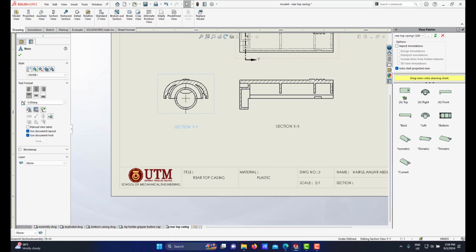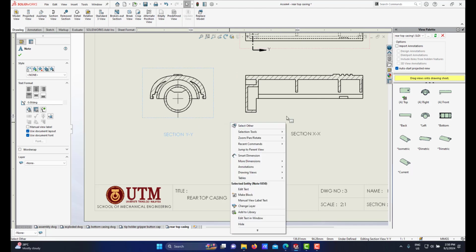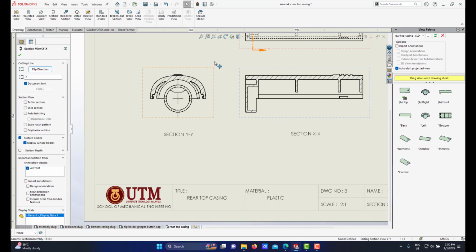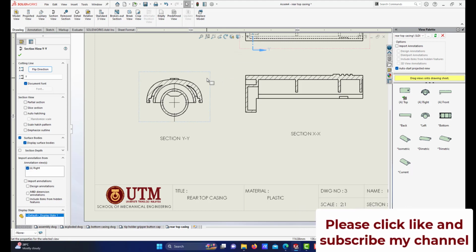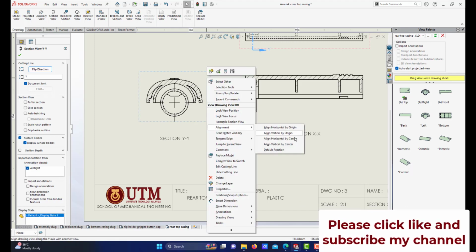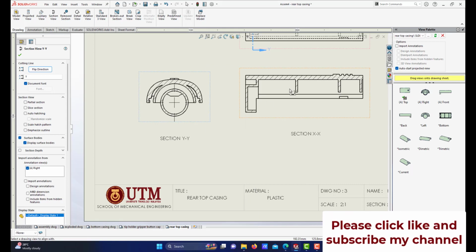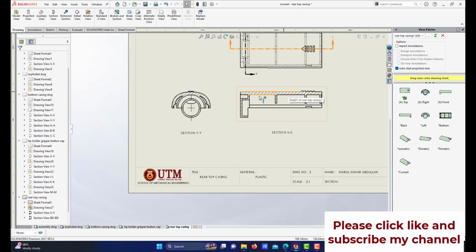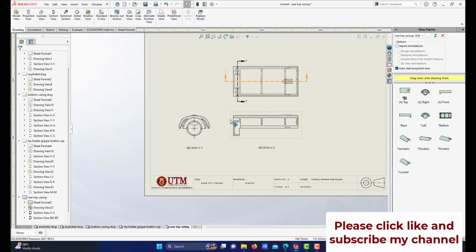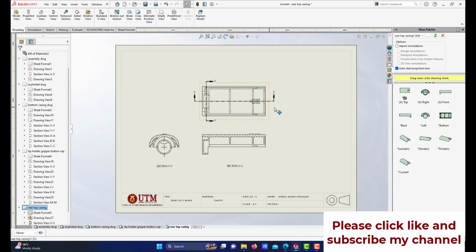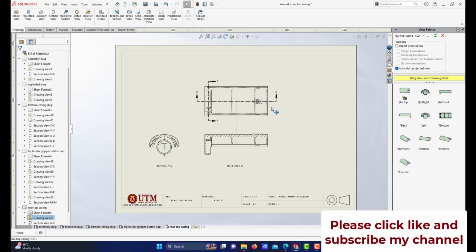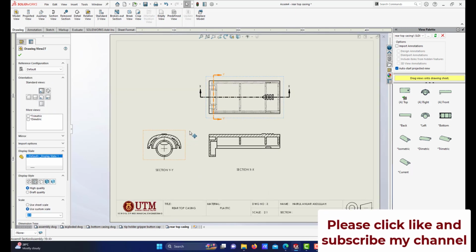Another thing I forgot, this view is actually still not in line with the front view. So I right click on it, go for alignment and align horizontal by center, and I pick this front section view, so it's in line. Then let me adjust a little bit. Make sure it's at the center.